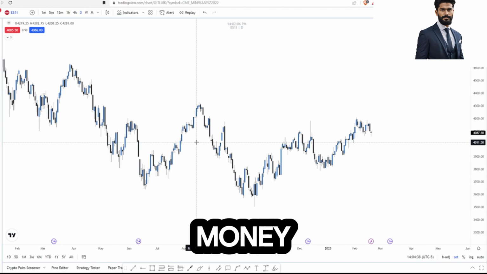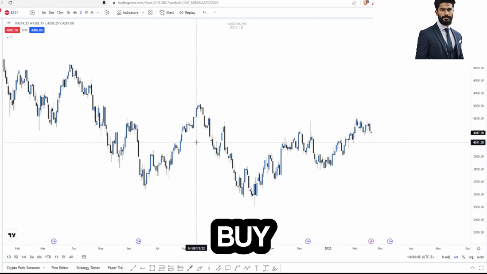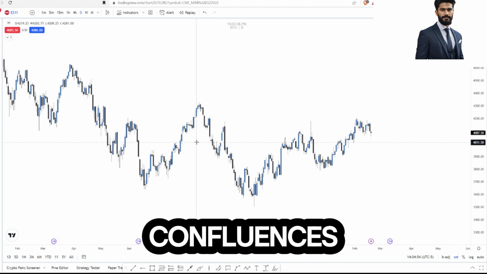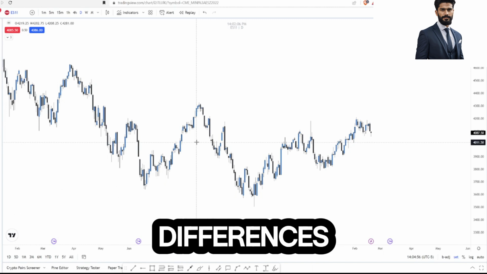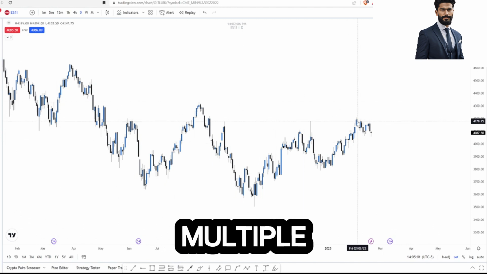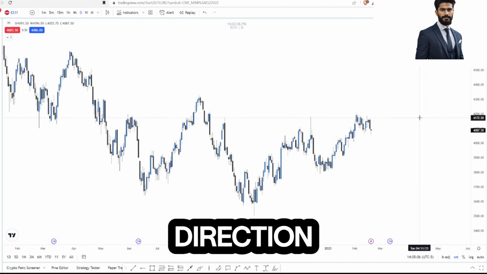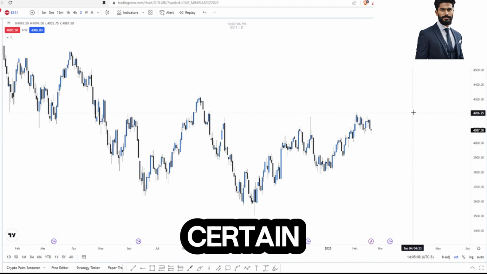With smart money, the biggest difference is you have a two-part entry model to a trade. A lot of other strategies, you just wait for 2 or 3 confluences to be happening at the same time, and then you just buy or sell. In smart money, you wait for an area for those confluences to happen. I think that's one of the biggest differences between price action trading and other styles: it's a two-part setup. Not only are we needing multiple confluences, such as liquidity being taken or structure shifting in our direction, but we also need that to happen in a certain area.